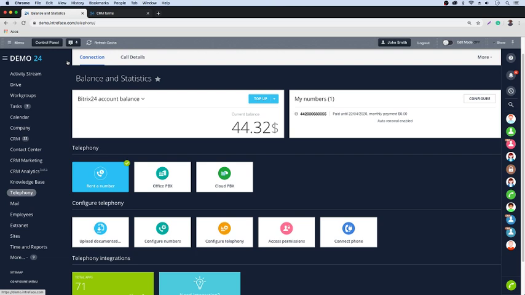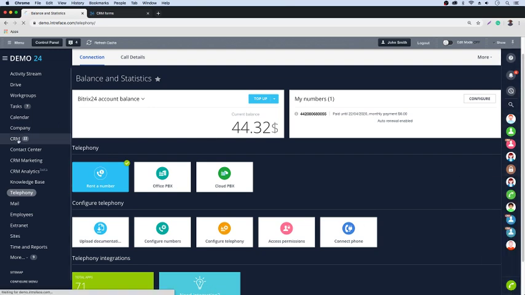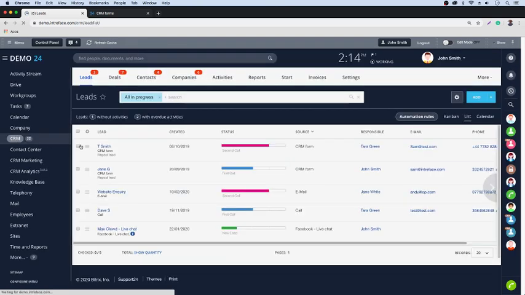In general, what you can use the Bitrix telephony for is obviously dialing out of Bitrix. So we can click on the phone icon here. We can click into the CRM here, and obviously the CRM is linked with the telephony. So any number that you receive a call from, Bitrix will check to see whether they exist in the CRM.